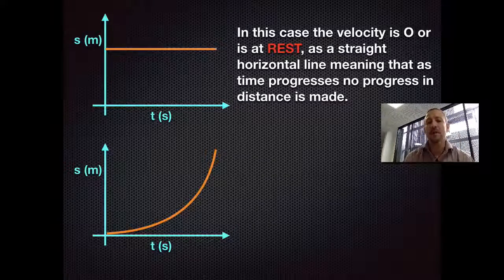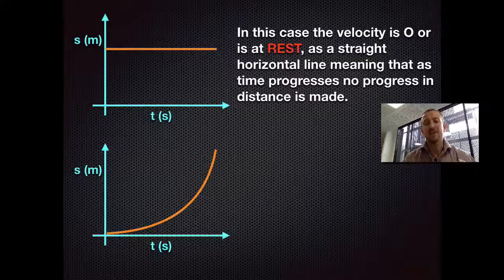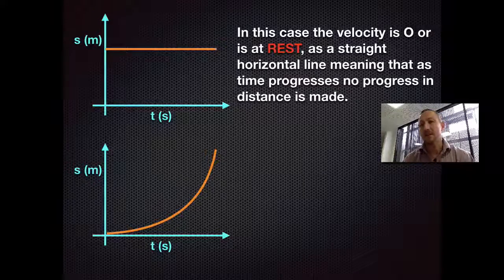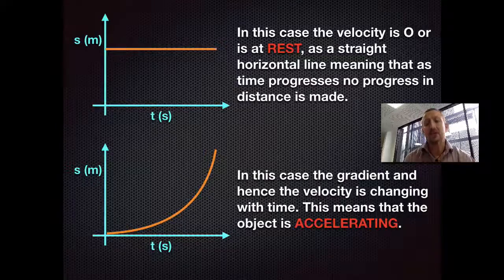In the second one, you can see that the gradient is continually changing. Now, what's happening here is that because the gradient's changing, the velocity's changing. Think back to our terms in our first video. A change in velocity is also termed acceleration, which means in this case we've got acceleration occurring. If it's a nice smooth curve, it'll mean we've got a constant acceleration which is occurring, because what's happening is our displacement from home is changing with time, but it's not at a constant rate. Okay, it's continually getting steeper and steeper. Our speed is continually getting faster and faster.